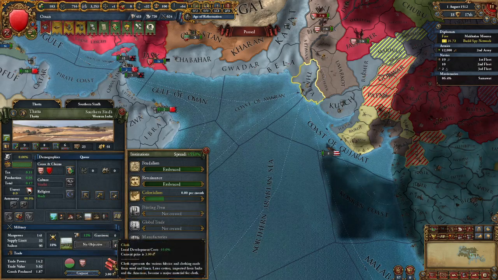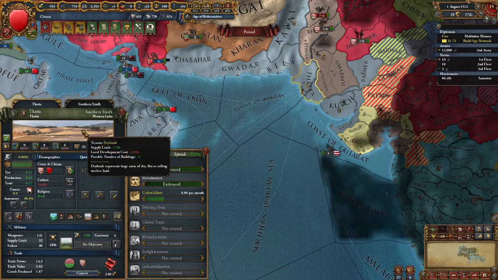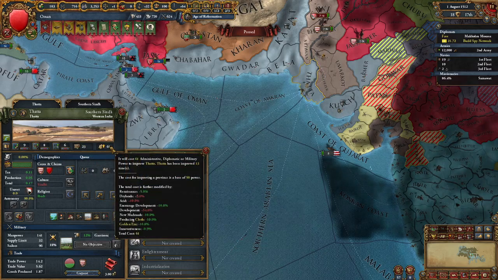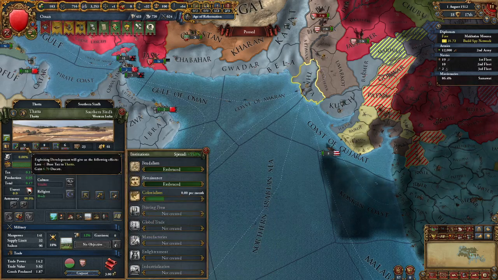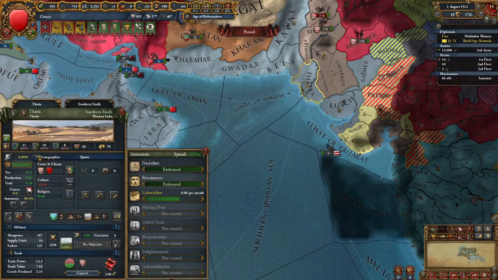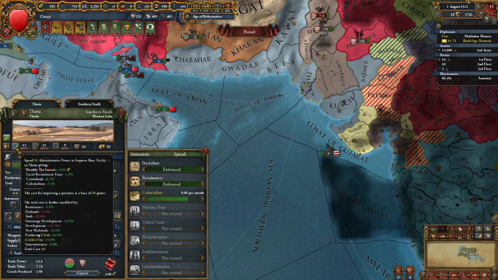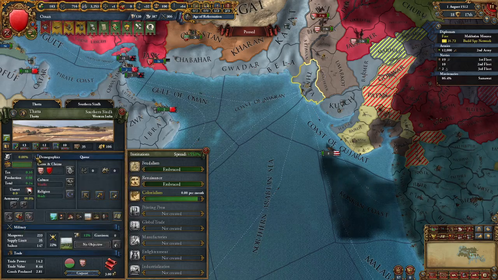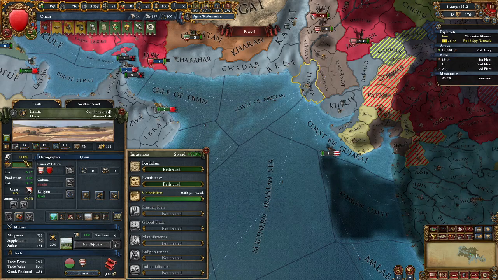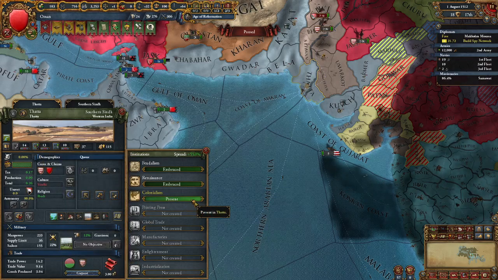Yeah, also they have clove there, which gives also a minus 10% development cost, so it's nearly ideal. I mean, it's not ideal because it's dryland, but yeah, nearly ideal. We're at 77%. Come on, we can do this. Just one click away. And we have colonialism in.